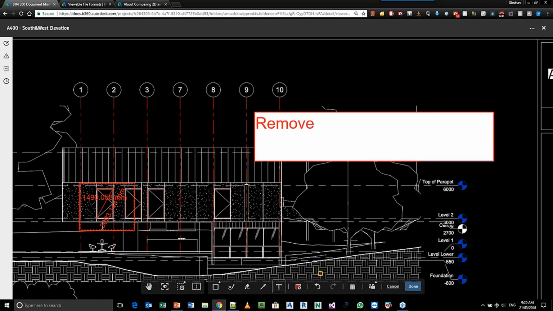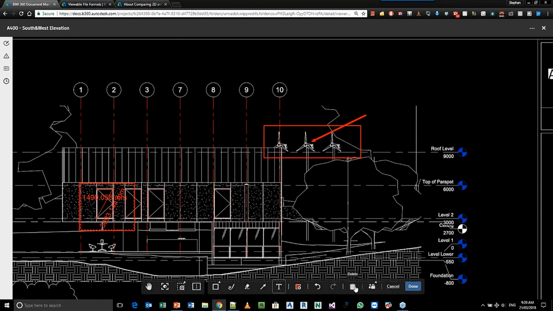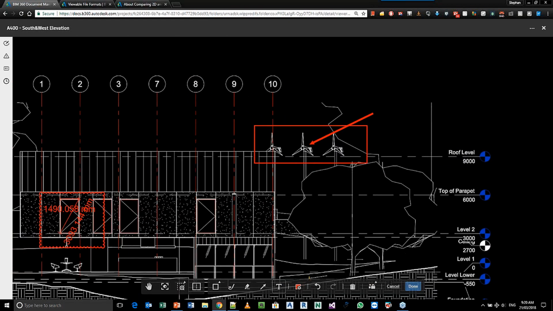All right, I've created a bit of a too big a markup there. Let's delete that item there, delete. We put in a different bit of text, change the size, whatever. You can see we can highlight things, so we can come down and highlight the area in different colors. We've got options to come into the tools area here. If I come into here, you can see if I want to place dimensions, I can place dimensions. I can put polyclouds, segmented polylines, clouds, circles, squares, lots of different options.